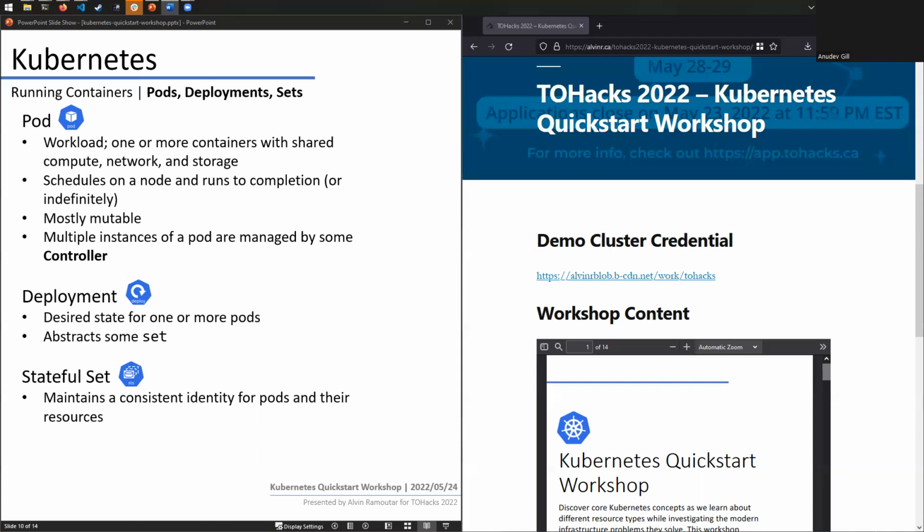And a really common example of a controller I have here as well would be a deployment. A deployment is a controller. It manages the life of multiple pods, one or more pods. And how it does so is it describes a desired state. So it tells Kubernetes, okay, I want 3 WordPress instances running.